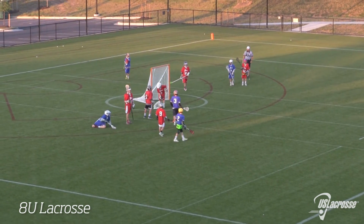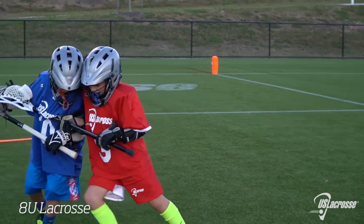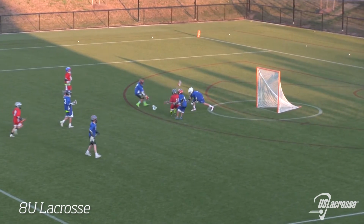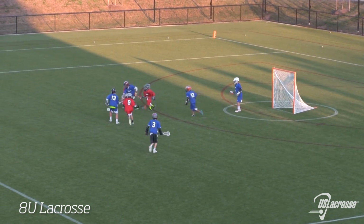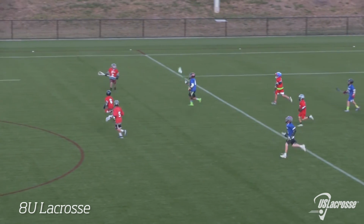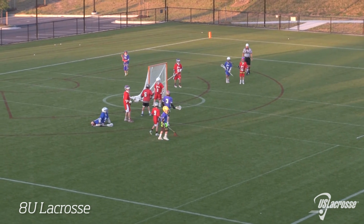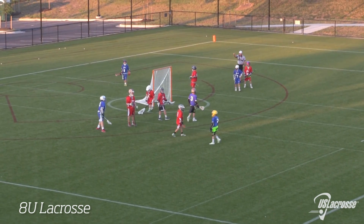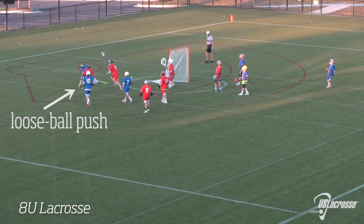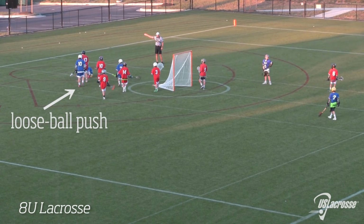Legal pushes and holds may be used against an opponent so long as that opponent has possession of the ball or is within 3 yards of a ball, on the ground, or in the air. Legal pushes and holds are from the front and the side. Illegal pushes occur when one player shoves his opponent from behind, causing his opponent to fall or be unable to play the ball. Illegal holds occur when a player uses his stick to prevent his opponent from moving freely.